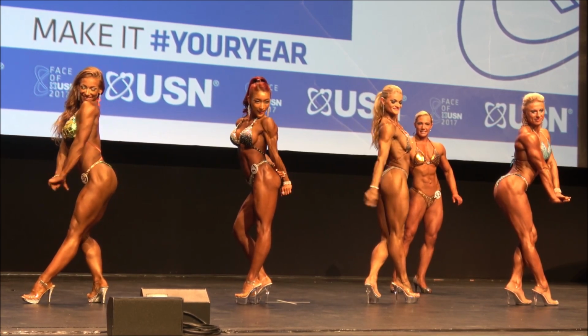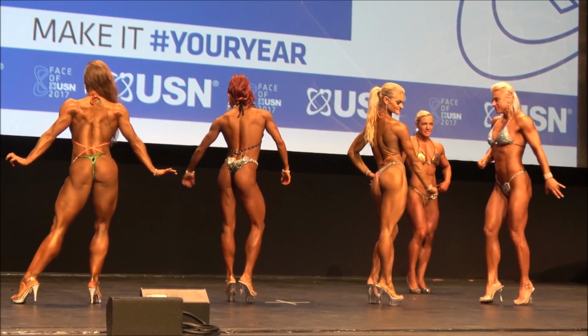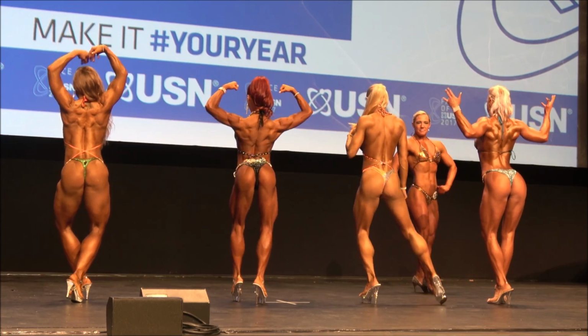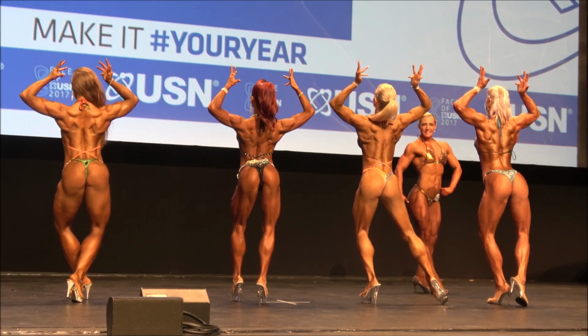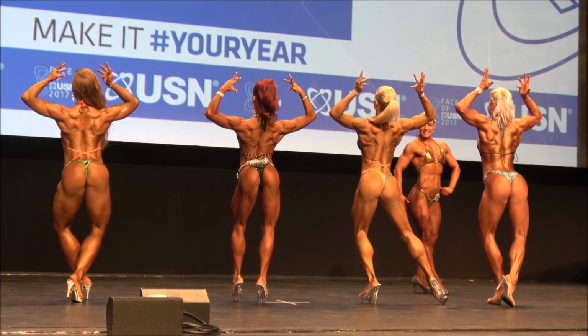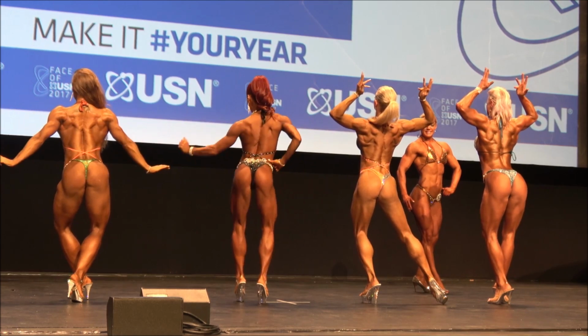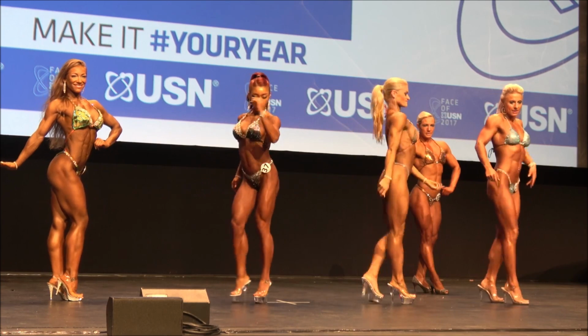Turn this rear curve. Otočte se ze zadu. Double bicep from the back. Vyšpulte ten zadek. Lepší ještě. Turn this to judges. Turn. Otočte se dopředu. Tak.